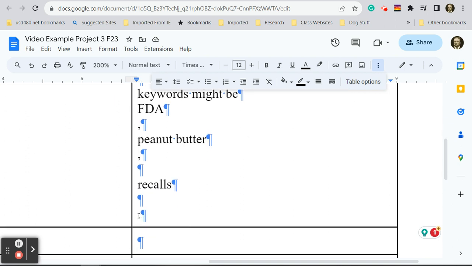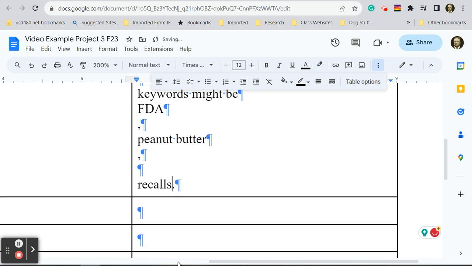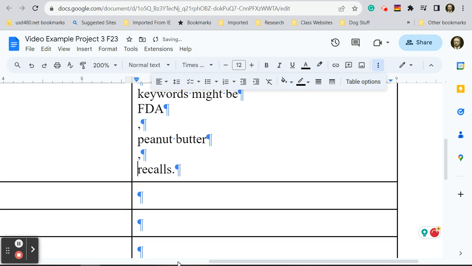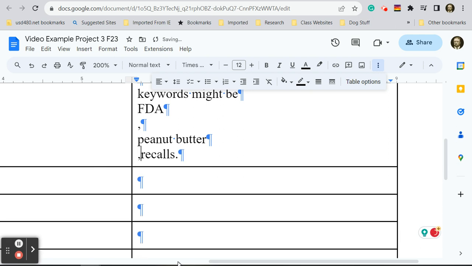The period is the last thing here on this page. So backspace, backspace. Now I'm not going to hit the space bar because the period goes directly behind the word that it's attached to. Backspace, backspace. Here I do need the space bar because we want a space between the comma and the word that follows it. And again, every time I hit the space bar, you see that little tiny dot.